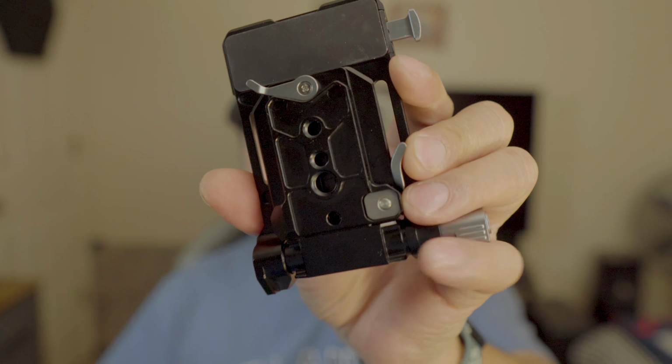It does allow you to take the battery mount and set it vertically if you wanted to. I'm not really planning on doing it, but it does give that option. Once you slide it back up, you hear that click again, and it locks it in place. You can extend this. So this lever here, from what I found out, you push to the left and it allows you to extend the battery. If you wanted the battery more centered to your chest, if you're doing a handheld steady shot, then this would work perfectly fine for you because it's further away from the camera, and you can just hold it. It gives you a little bit of room for doing that. Again, I'm not planning on doing that, at least not anytime soon. Otherwise, it does extend, and once you have it in the desired position, you simply lock that latch, and that's it.